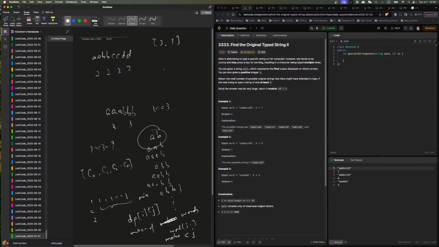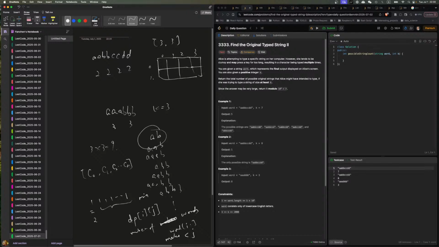So at the end, this will be like three, right? So if I want to do this dp, that doesn't matter. So j shall be, okay, this is 3. 0, 1, 2, actually we need 3.